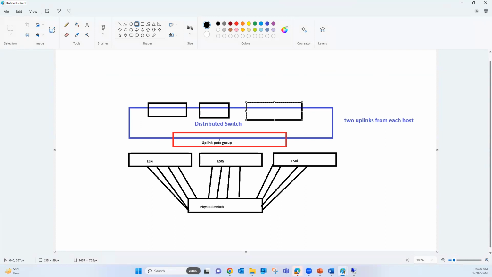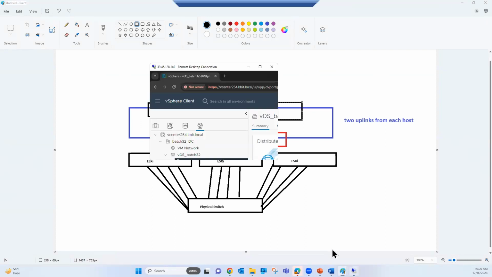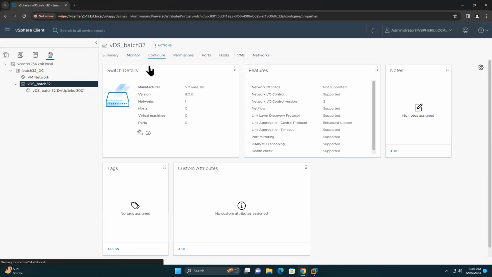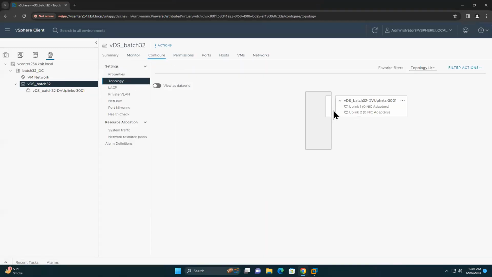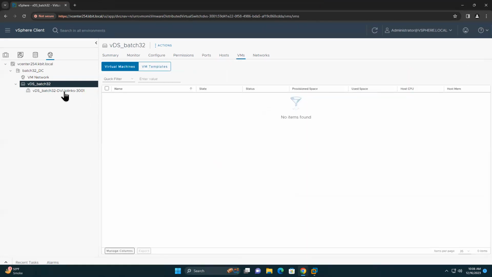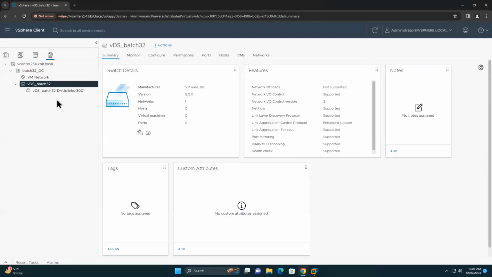So this is created. But currently, if I click the distributed switch and go to the topology of the distributed switch, I don't see any ESXi host or any virtual machines because this switch does not have any ESXi host attached.